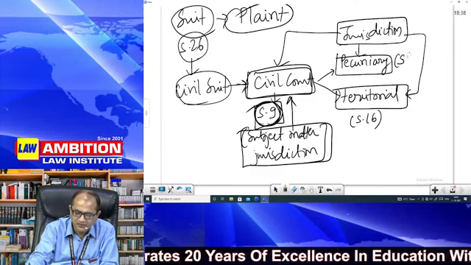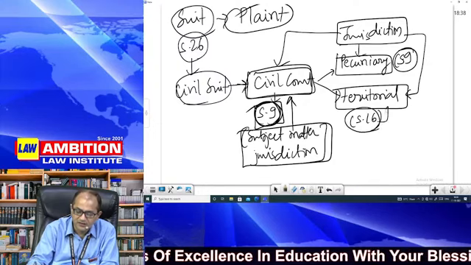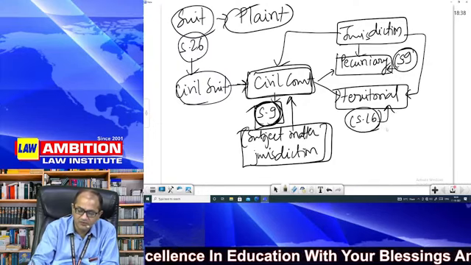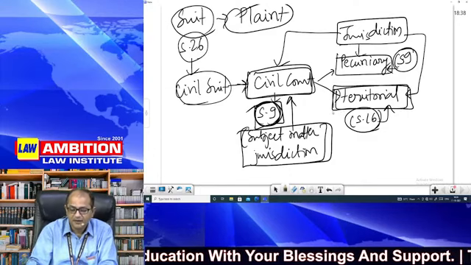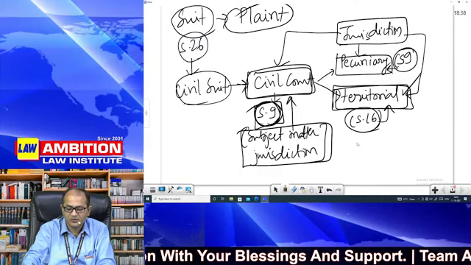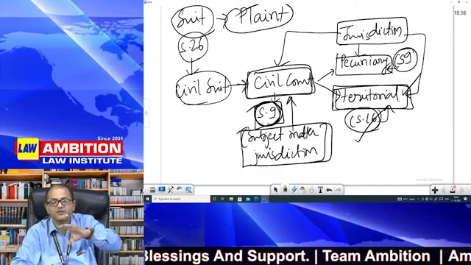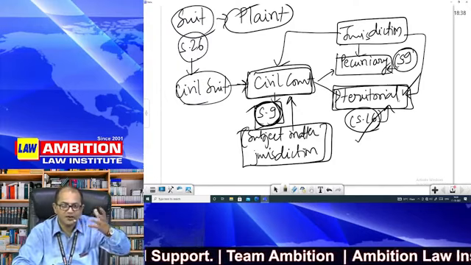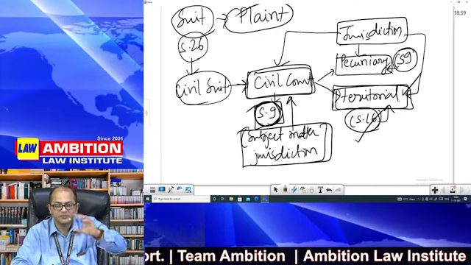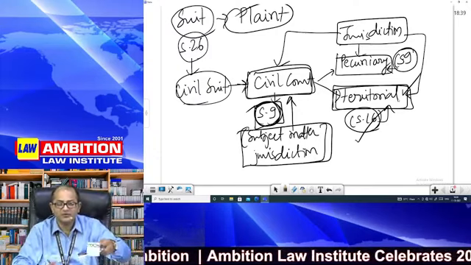Now see, the game of sections has started. So now these are the sections which confer jurisdiction on the court. So territorial jurisdiction is conferred on the court by section 16. What I said in the beginning, sections confer power and jurisdiction, whereas orders and rules prescribe the procedure. Power is here, procedure is there.